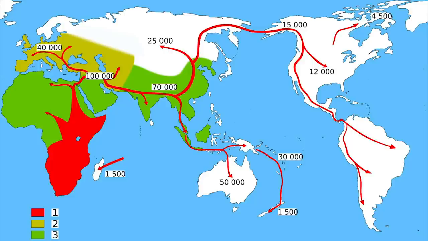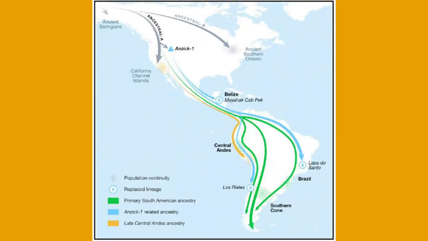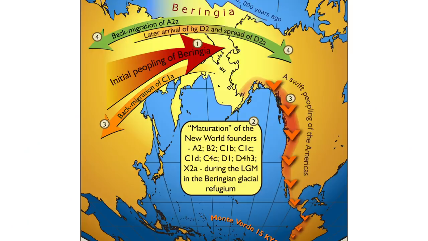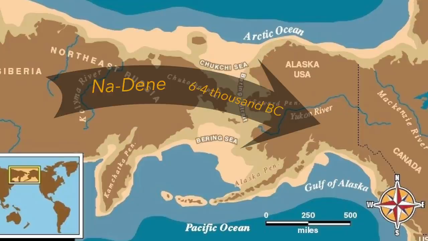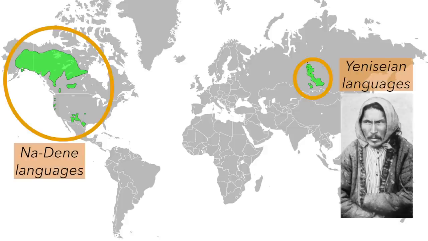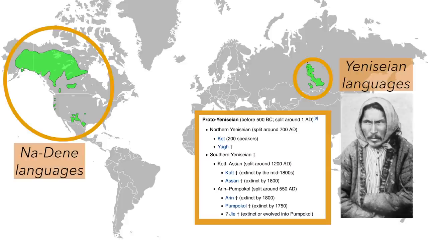Back to the map. The American continent was the last one to be discovered by humans. There were multiple migration waves, and the earlier migrations happened through the Bering Strait, which used to have a land bridge, with Nadene people arriving around 6,000 to 4,000 BC. If we think about it, Native Americans came from Eurasia, and their languages could still have some distant relatives that remained there. For example, there has been research which connects Nadene with Yeniseyan languages, a small isolated language family in the middle of Siberia with just a handful of speakers remaining.